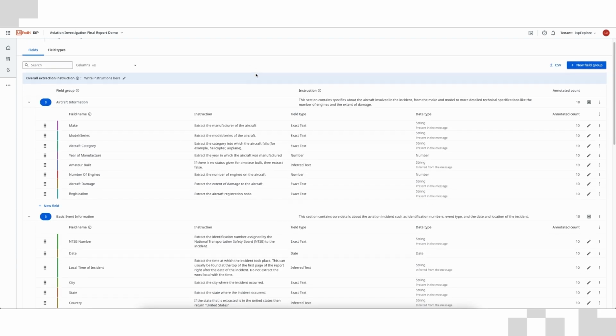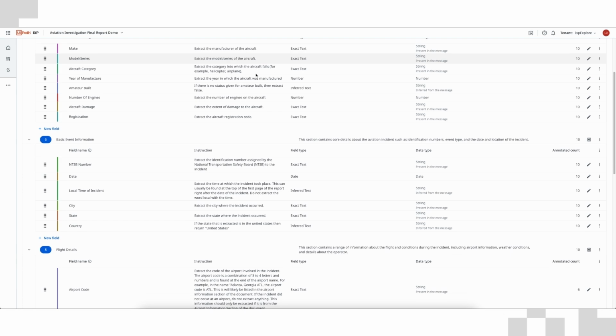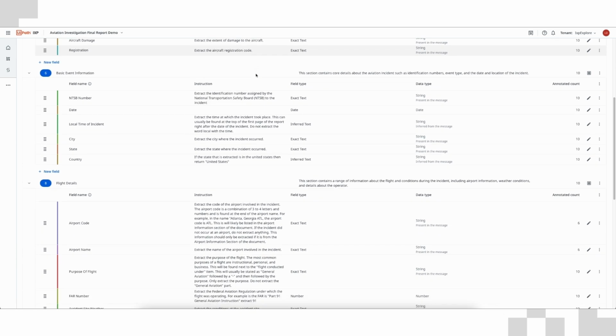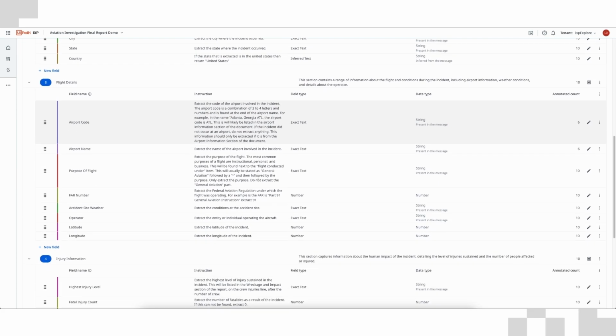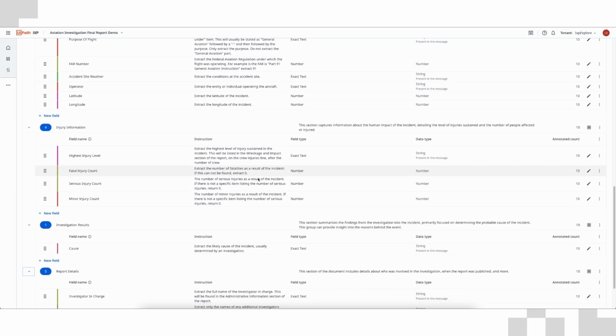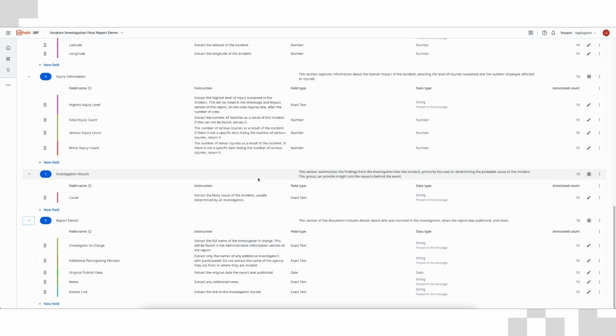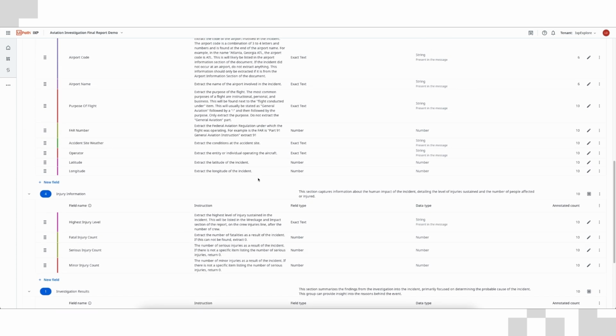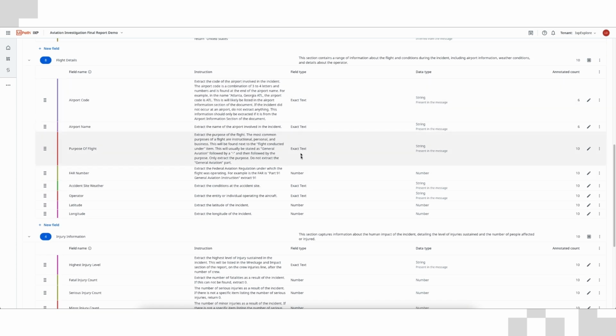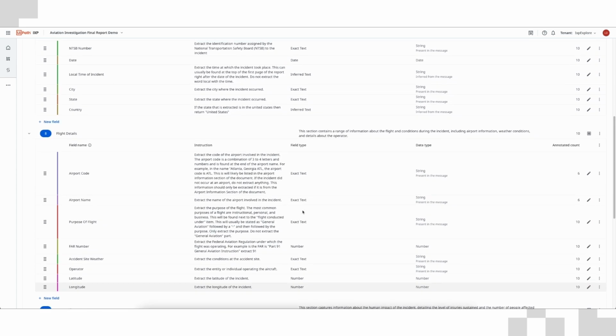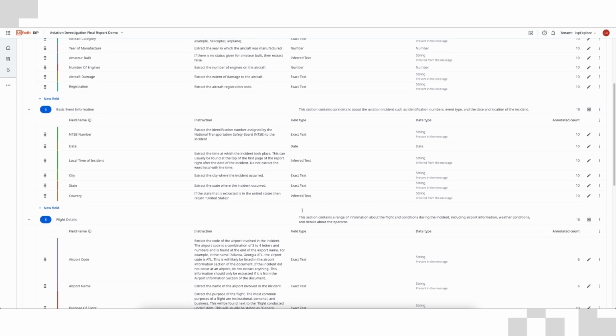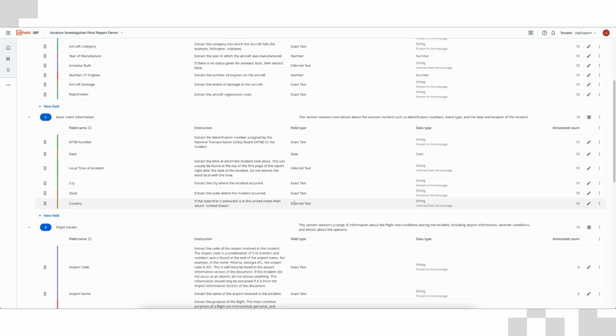IXP Generative Extraction enables users to define the relationship between fields and field groups, and to provide detailed prompt instructions on each level. Field groups help to organize similar data points together in a structured format. Furthermore, users can choose from various field types or create their own custom field types in their desired data format to enable seamless downstream processing. This can also include abstract values that are not explicitly stated in the document and need to be inferred.